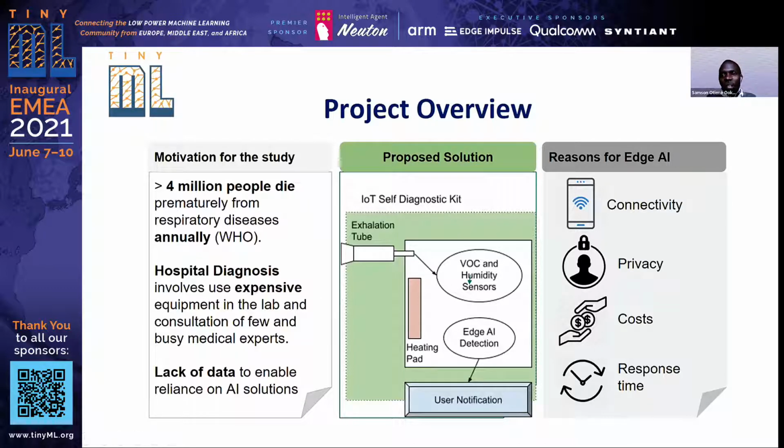The reason for using TinyML relates to the problems we face in Africa with connectivity, so that somebody is able to use this device even without connections in remote areas. There are also privacy issues that relate to health data. It also reduces cost, because somebody can use this device as many times as they want, anytime, without expensive lab costs. And it saves energy, by not transmitting data most of the time, so the devices can last for a longer period of time.